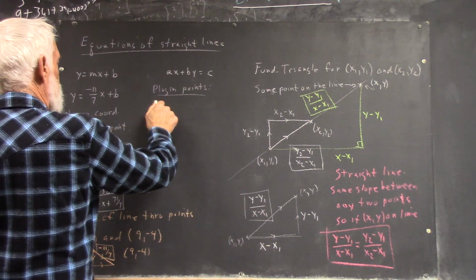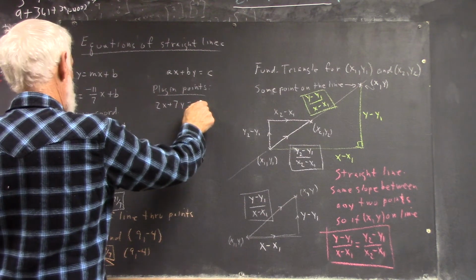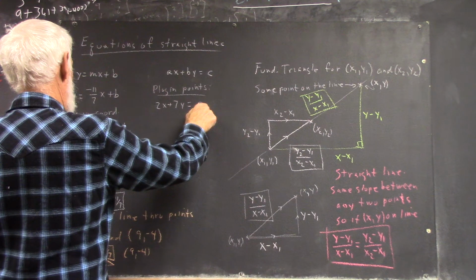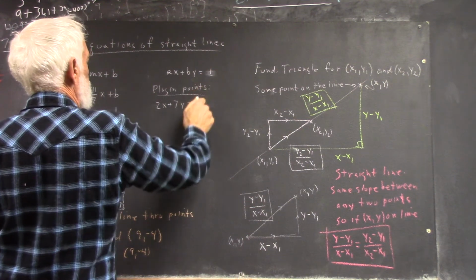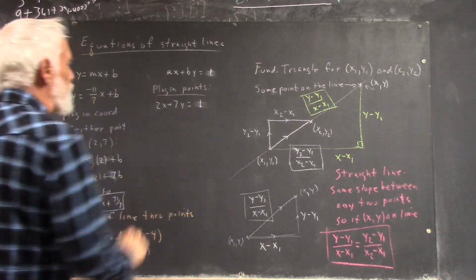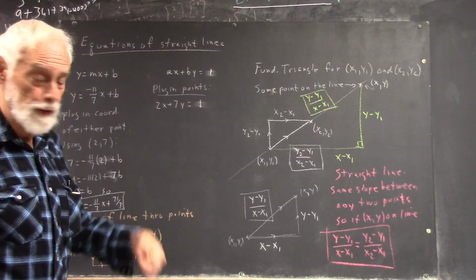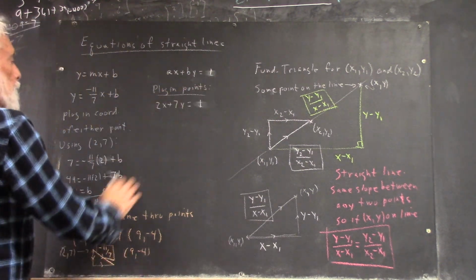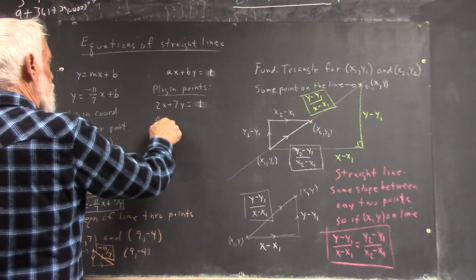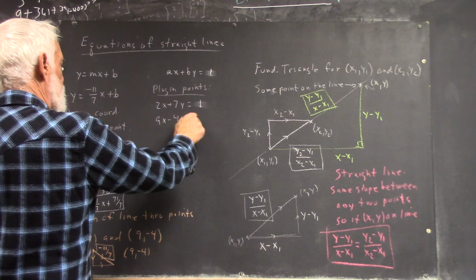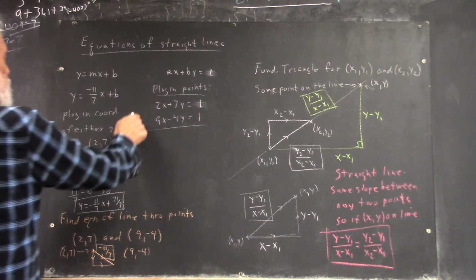x is 2, y is 7, so we get 2x plus 7y. I shouldn't have had a c in there. In standard form, you have a 1 over here. Writing an A and a B, I just naturally wrote a C without thinking. Okay, so it's 1. Then we have 9 and negative 4 for x and y. That's 9x minus 4y equals 1. Okay? This is our first equation.